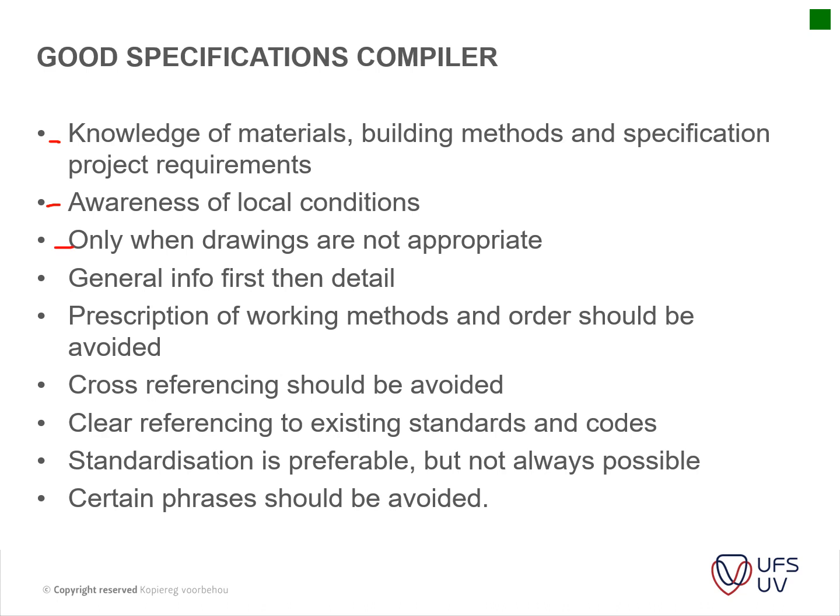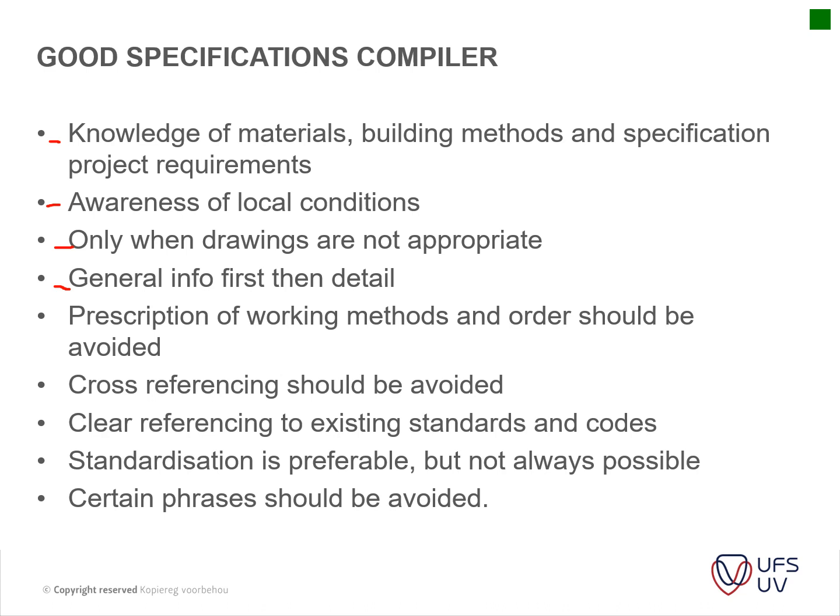Drawings are the biggest method of communicating information to the contractor. That old saying that a picture speaks 1,000 words is truly applicable here. General information is usually given first and then the detail, so that it can be categorized very easily. If you're talking about excavations, you would know that general excavations should be of this nature, and then you can specify if it is a difficult excavation by hand, or excavation by machinery, and so forth.